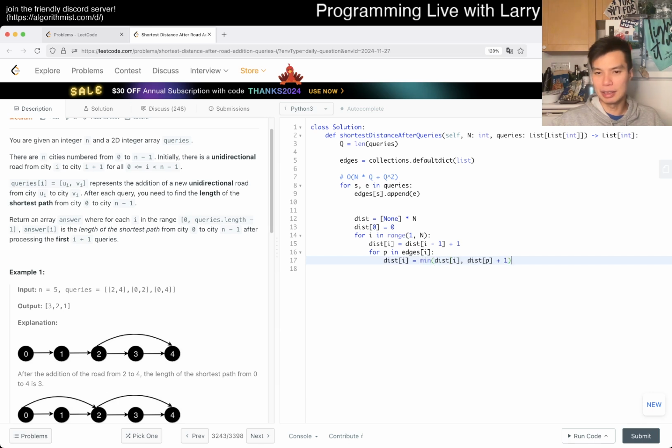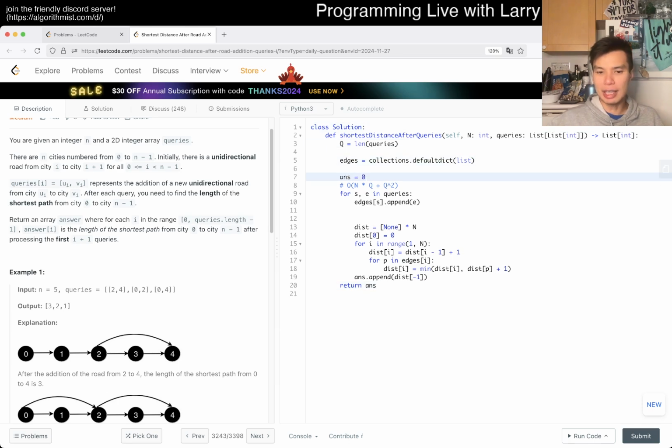And at the end, not return, but we just append distance of the last node, and we should be good.